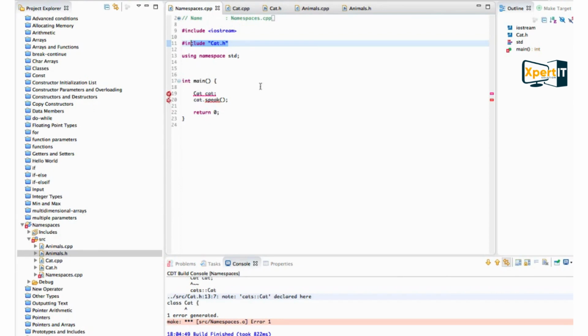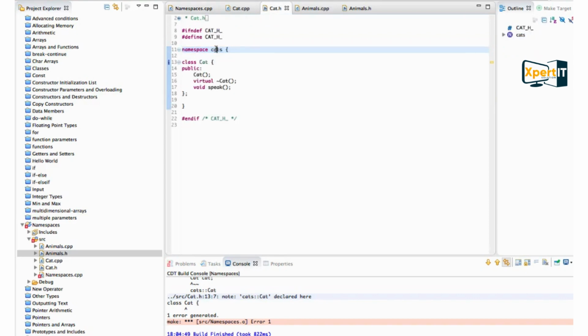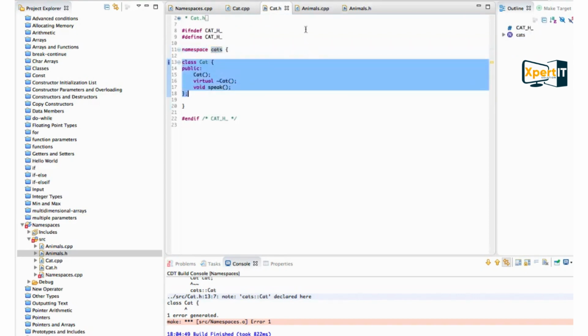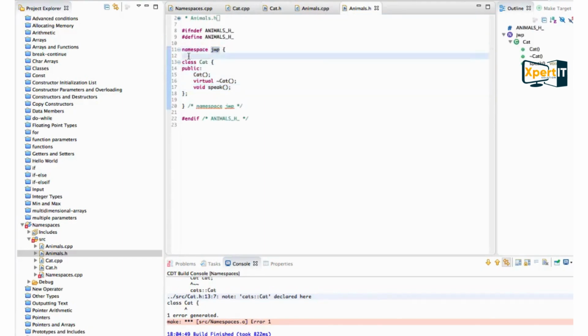And that's because to use this cat now, we have to say what namespace we want to use, like what namespace do we get this cat from. So to do that, I've got two namespaces, remember now, namespace cats with a cat class in it, and namespace JWP with another cat class in it. You can have whatever you want in a namespace, but I'm giving these classes the same names just to underline the fact that namespaces are designed to avoid conflicts between identically named classes. But that of course doesn't mean that you've got to have identically named classes in different namespaces. That would be crazy. It's just that it can happen, and namespaces help sort that out.